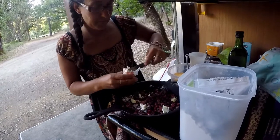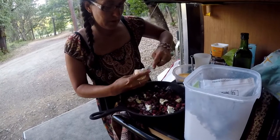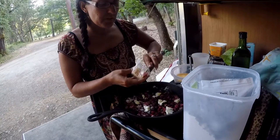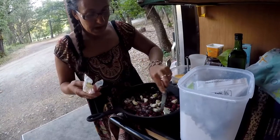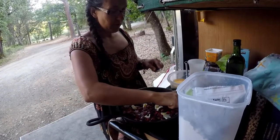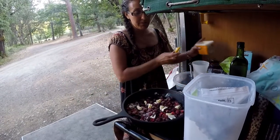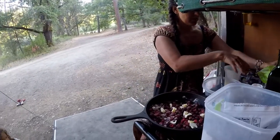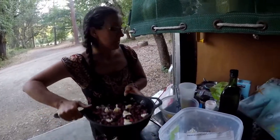And a little bit more butter. Okay, so my next thing I'm gonna do is make my buttermilk biscuit recipe, and I'm gonna let these actually cook a little bit on the stove while I'm doing that, because I want these to be hot, bubbly when I pour the biscuits on top of them, basically like a dumpling, right? So I'm just gonna scoot this away from my heat source here and get this started.